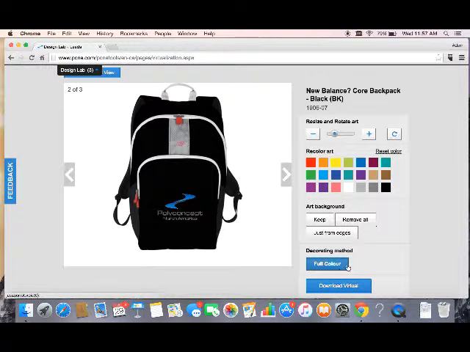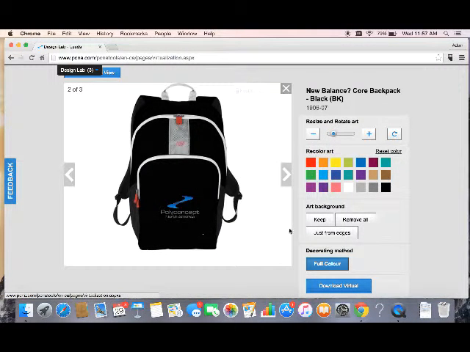There's only full color decoration available. If there were other decorating methods, they would be here. We could click different decorating methods. They've also put the logo in the maximum space provided. So you can increase your logo size, but as you see, it keeps it within the space that is the maximum on this product. So we'll shrink that back down.